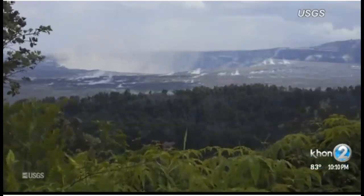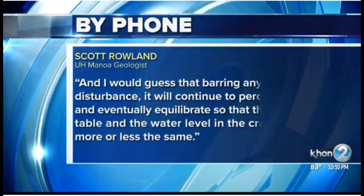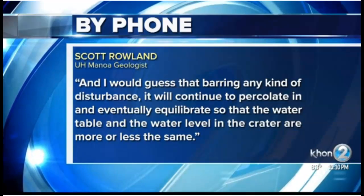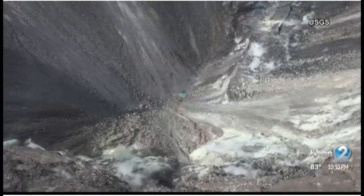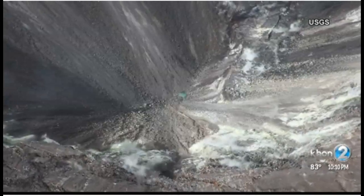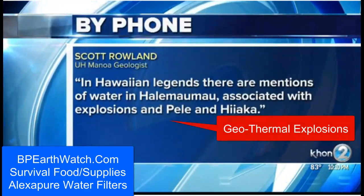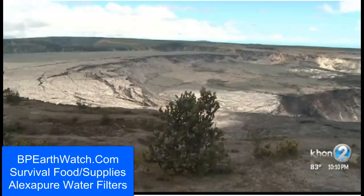A scientist says he thinks it's really spectacular, but not surprised, since the bottom of the crater is now lower than the top of the underground water table. He estimates that barring any kind of disturbance, it will continue to percolate in and eventually equilibrate so that the water table and the water level in the crater are more or less the same, meaning the water level may continue to rise. This is the first time in recorded history that water has been found in Hale-Ma'uma'u — but not all history was recorded. In Hawaiian legends there are mentions of water in Hale-Ma'uma'u associated with explosions and the goddess Pele.